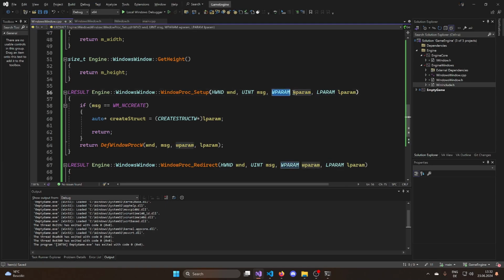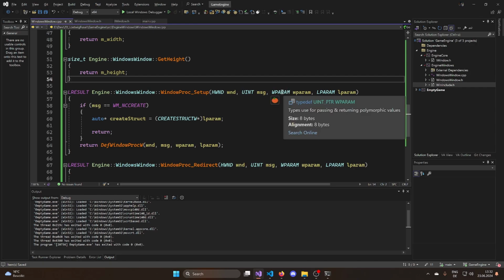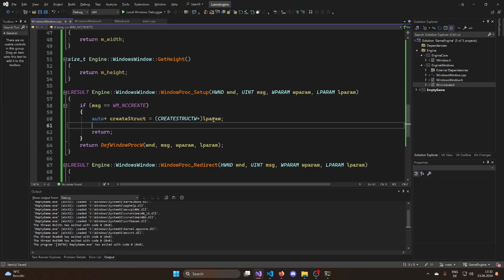This is used by Windows to have something in here. You can see, is it already a UN pointer currently? It's also 8 bytes. Interesting. Yeah, it can be that it changed, but we don't really care how big these are. In the end, L param is most of the time used as a pointer. It's a long pointer. That's what we normally use in Windows.